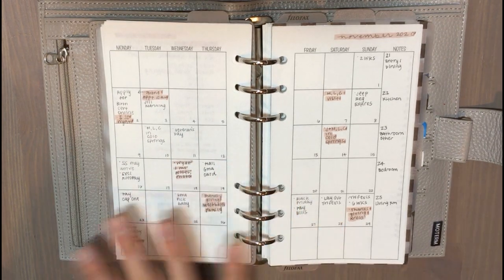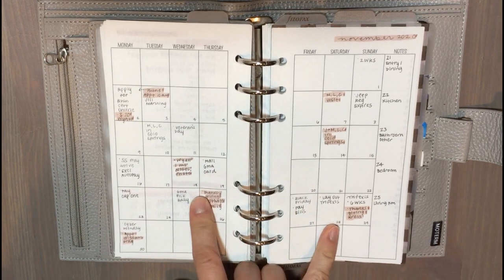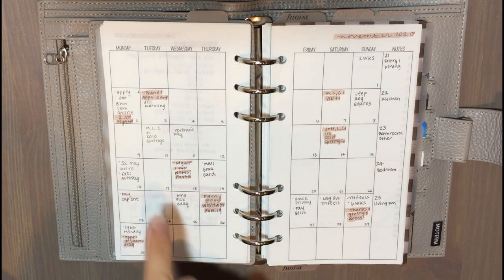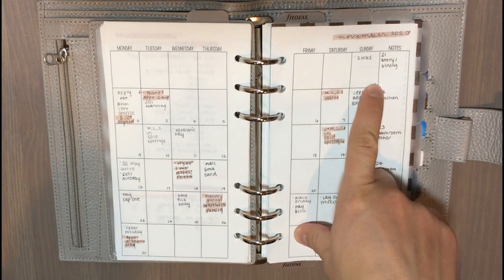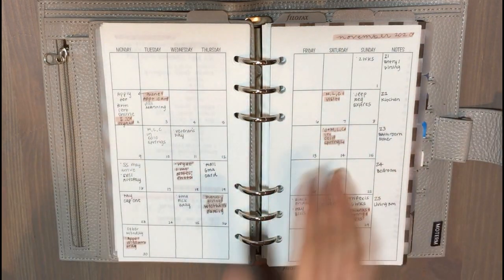So I'm doing just this simple monthly grid, Monday start. These inserts and all of my inserts are pages that I designed myself and that are available on my Etsy shop, which is called Plans Meet Paper. And it's an undated grid, which I really like because I can write my own dates in, so it's really easy to print for however many months you need.